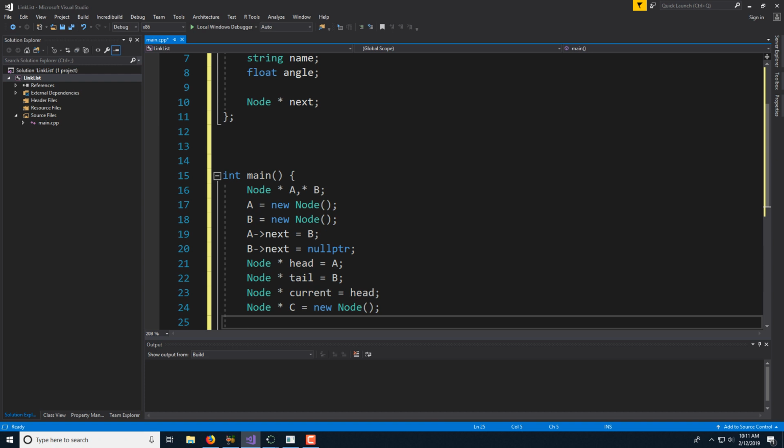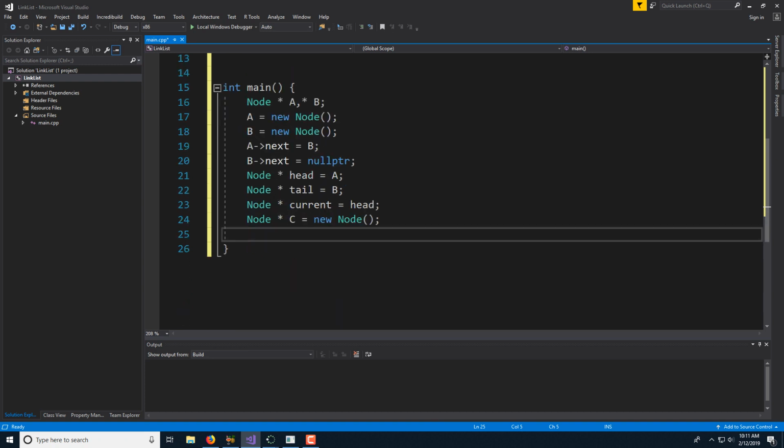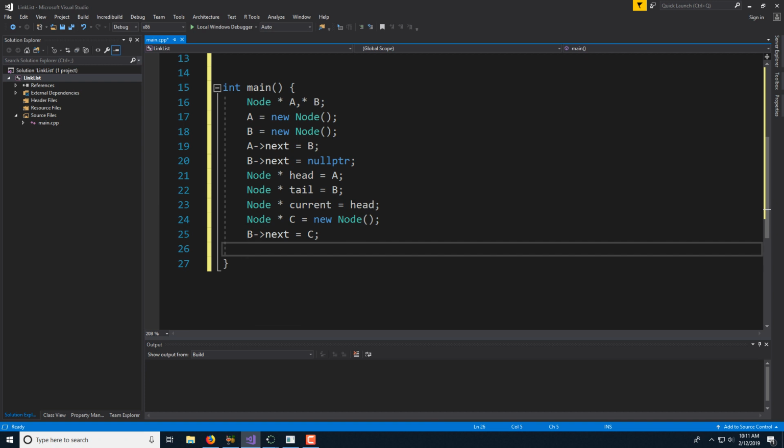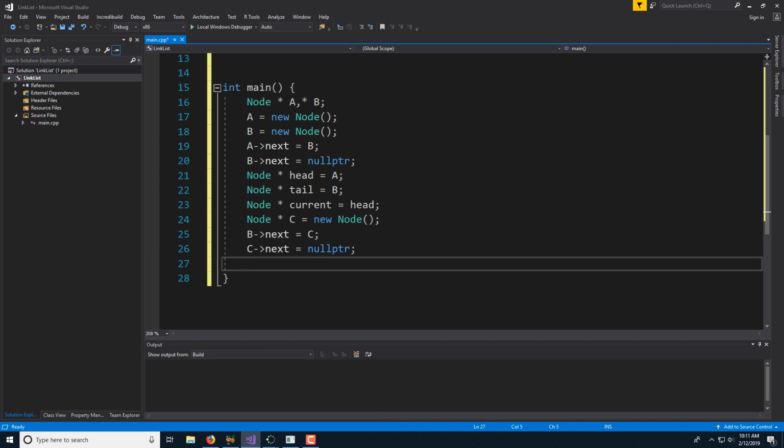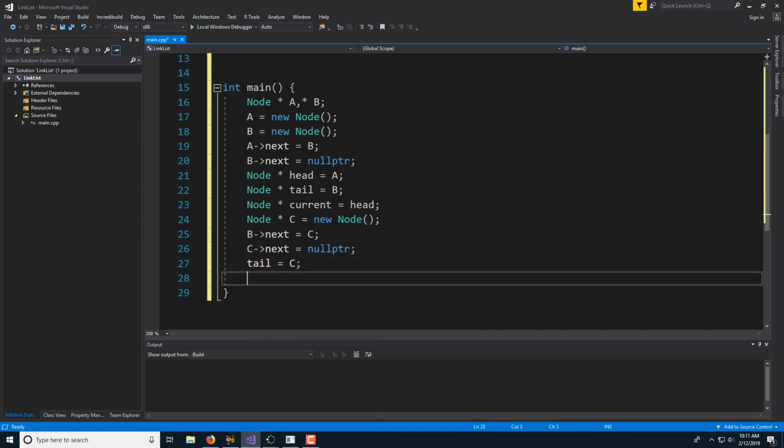Yeah, you said B next now equals C. And what else? Now you need to set C next needs to equal null. And one more thing. Tail equals C.